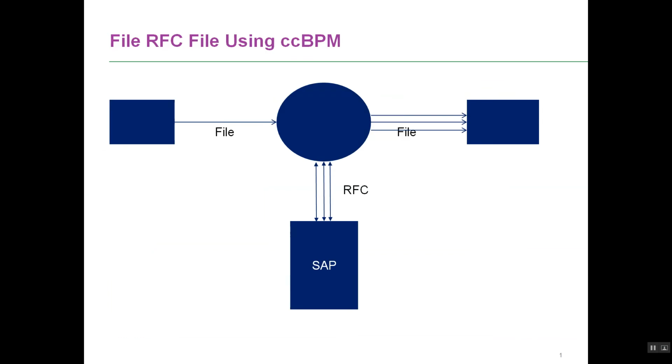Welcome back. In this session, we will be looking at enhancing a file to RFC to file scenario that we built in our previous exercise, but we will be looking at a little different version of the same. In the previous exercise, if you remember, the input file had only one user ID, but in this case, let's assume that the input file has multiple user IDs, right? And the requirement is for each user ID in the file, PI should make a call to the SAP backend, make an RFC call. So if there are 3 users in the file, PI should make 3 RFC calls to SAP and create correspondingly 3 response XML files in the file system.